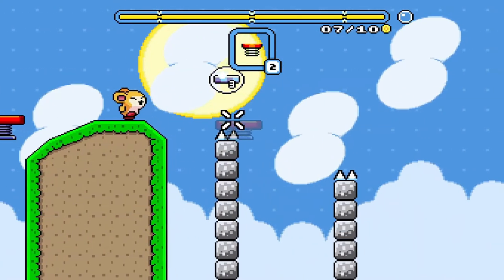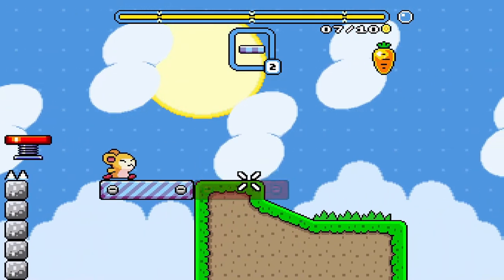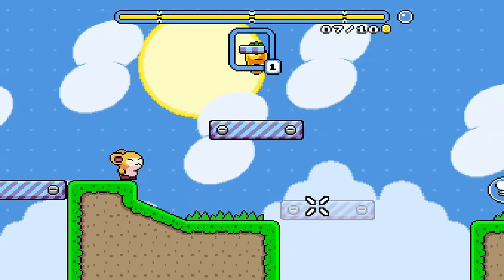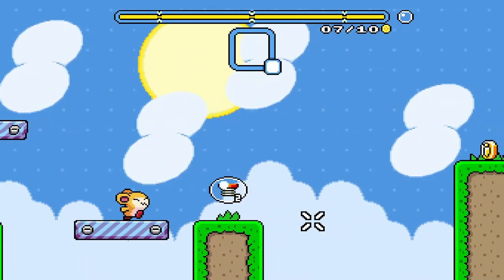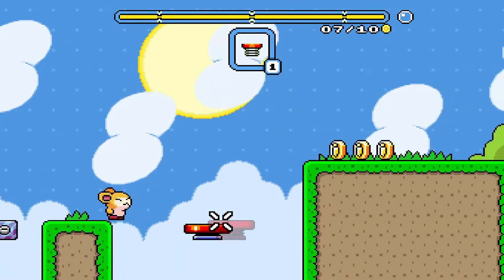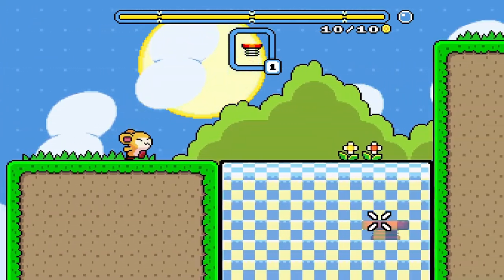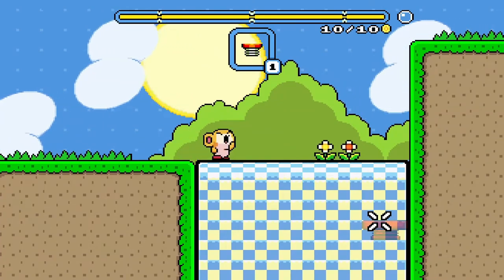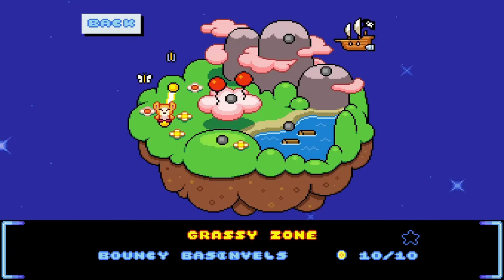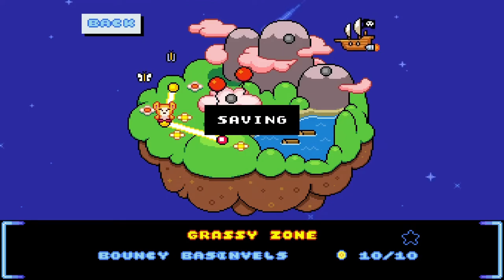Good one. Okay. Oh, jeez. Oh, good one. Just jump up there. Get that. No, that's my bad. I didn't put that down correctly. I blame me. It's okay, though, because we made it to the end. We got all the coins. We didn't get the carrot, but we'll get it next time. Good job, Pompom. Always gotta praise Pompom. Too cute. We always gotta give Pompom the love that they deserve.